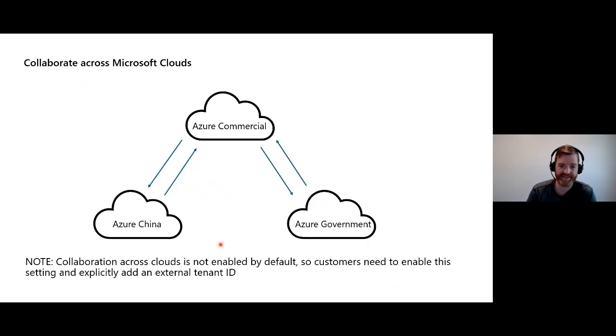And I will highlight that this is not enabled by default. There are reasons for the separation of these clouds, and so we don't want to blur the lines of these security boundaries for no reason. So in order for this to work, it does require a two-way handshake: both organizations have to check the box for the other cloud, and then they both need to enter the tenant ID of the partner that they want to collaborate with.